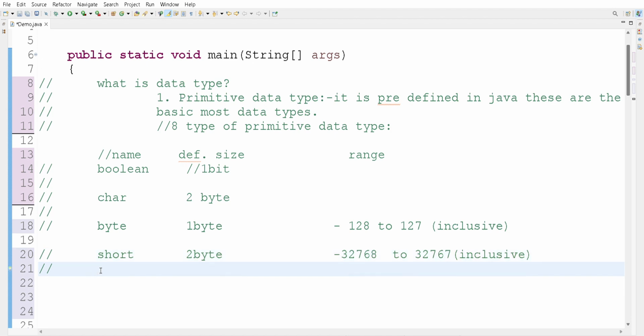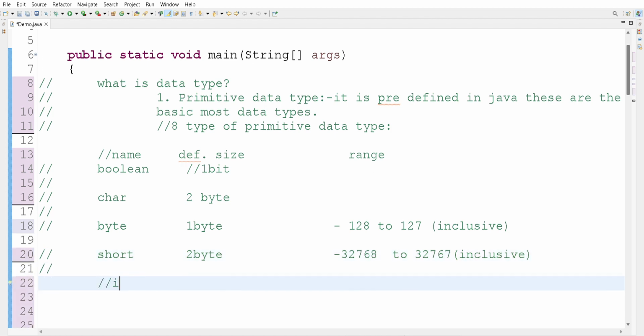Now let's see the fifth one, integer. This is the most used data type you will ever see. Its default size is 4 byte, and its range is very big.